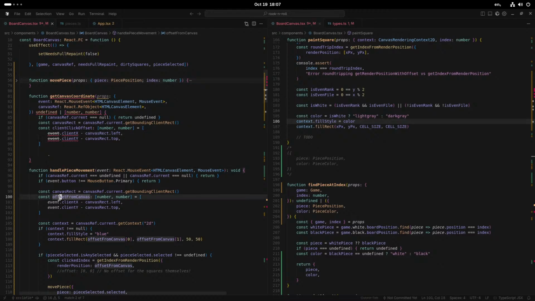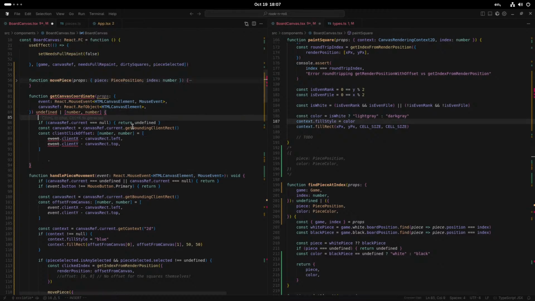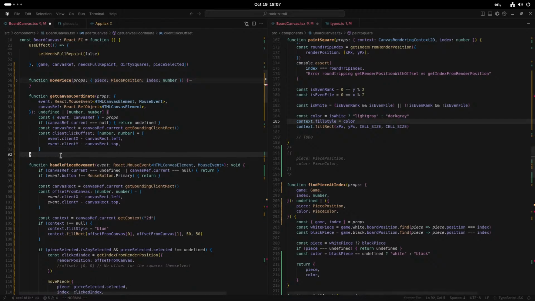I'm not having that problem here. Oh, I get it. const event, canvasRef equals props. This is the problem. Something's going on here. Something's fishy. Oh, need a colon here. That helps. Great. Okay, I don't know what was going on before, but now we got it.